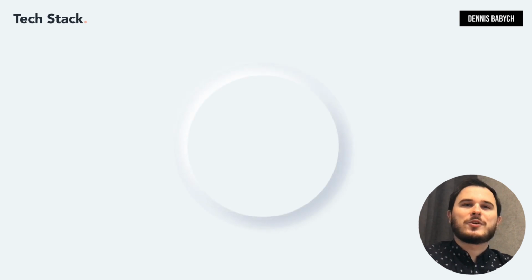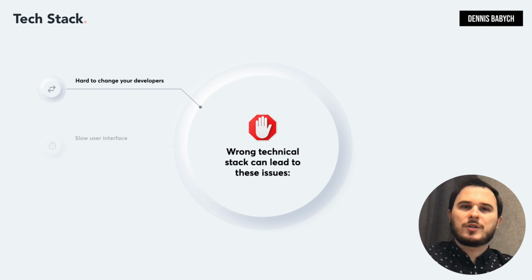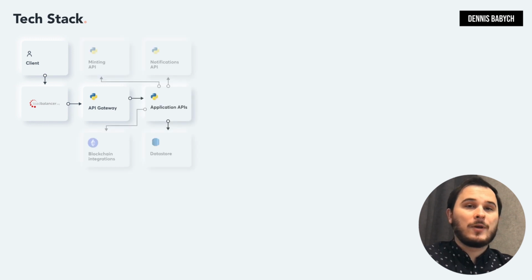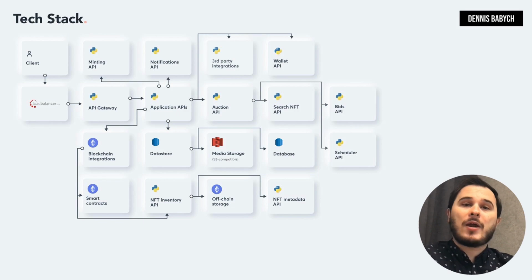Now, let's delve into the tech stack. This is one of the most crucial aspects when creating an NFT platform. Therefore, choosing the right tech stack is vital to avoid challenges such as slow user interfaces, non-scalable and non-maintainable cloud infrastructure, high costs, payment and subscription issues, and the risk of your app going offline during traffic spikes. So, if you're planning to create an NFT mobile or a web app, it's essential to select the appropriate tech stack that enables rapid development of your minimum viable product.